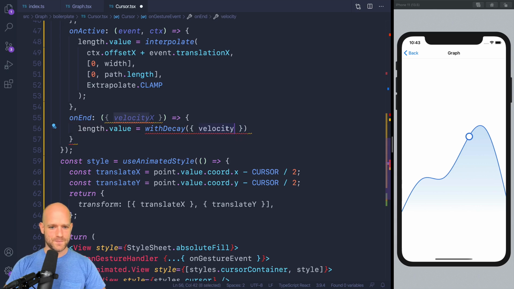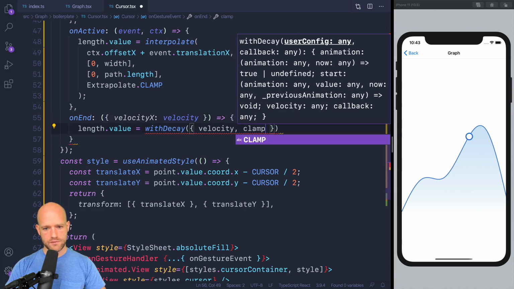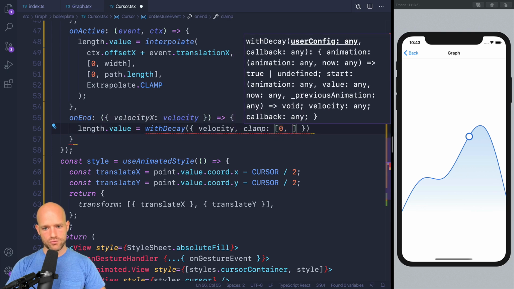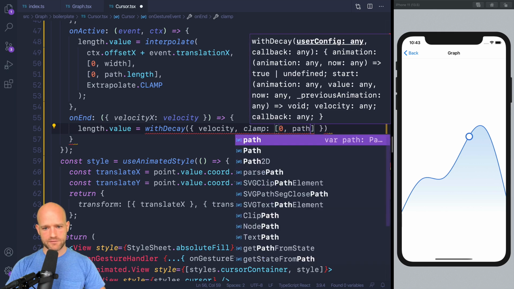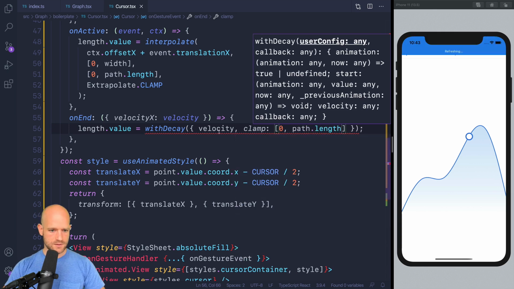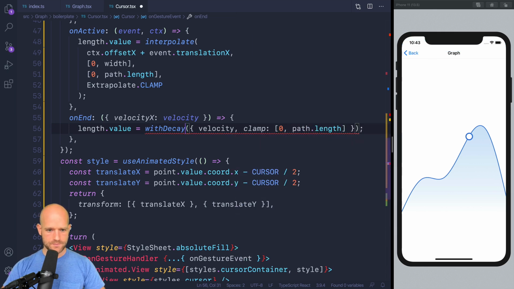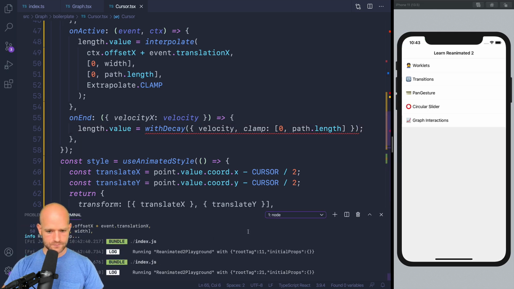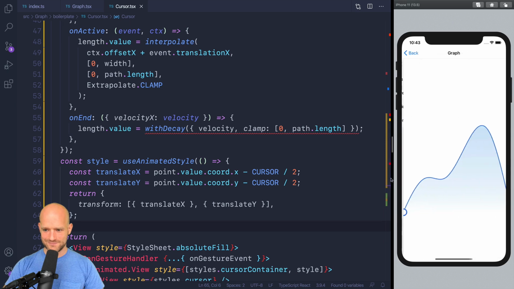And we need the clamping value. We clamp from 0 to path.length. Let's have a look. Isn't that cool?